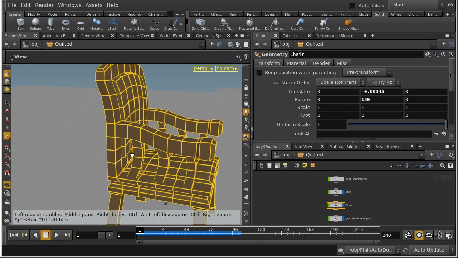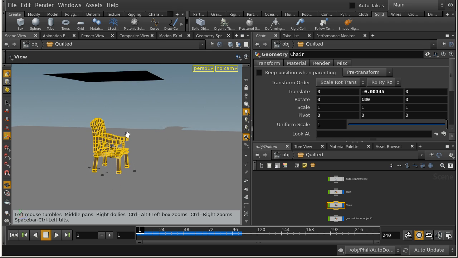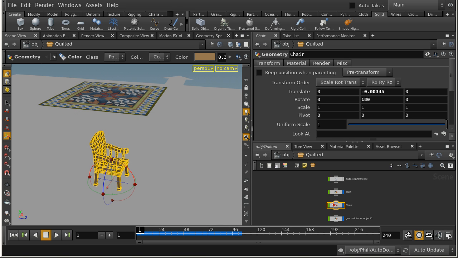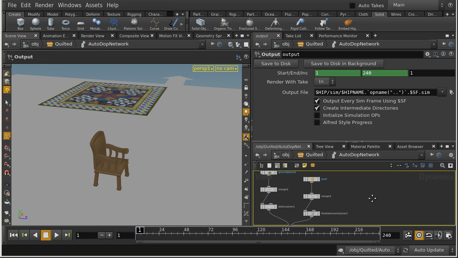Now, as a rigid body object, we had to go in and really adjust the way that the collision geometry was affecting the cloth. We had to mess around with whether or not we were going to use volumes. We had to look at whether or not we were going to use the edges or the points. But there's a shortcut, a little bit of a trick here.